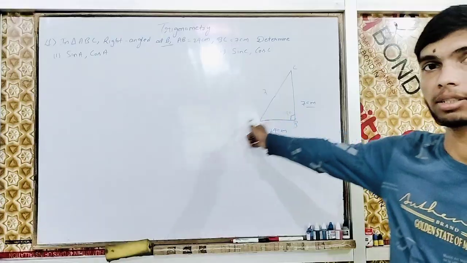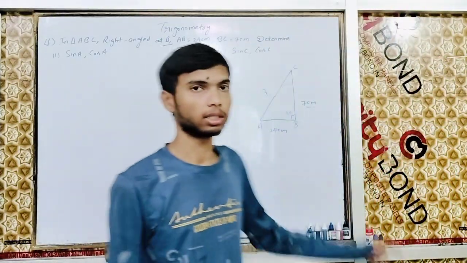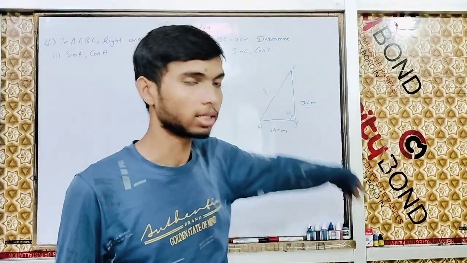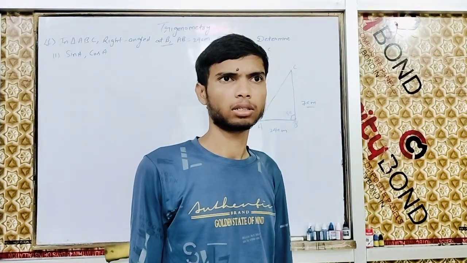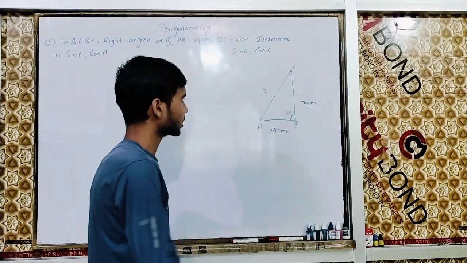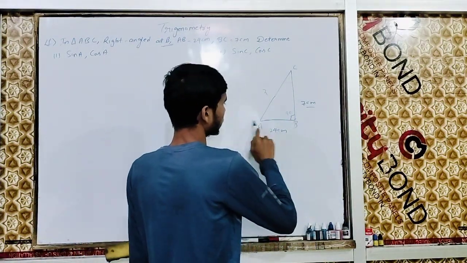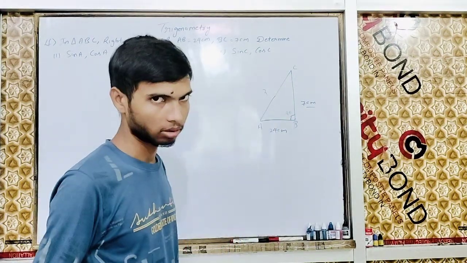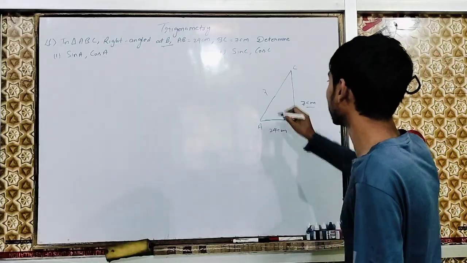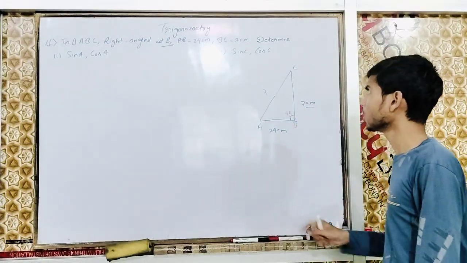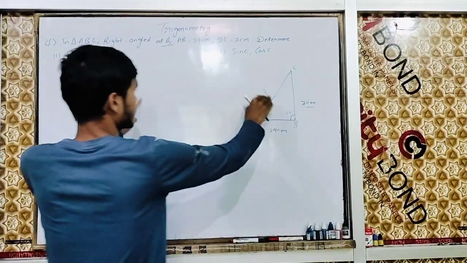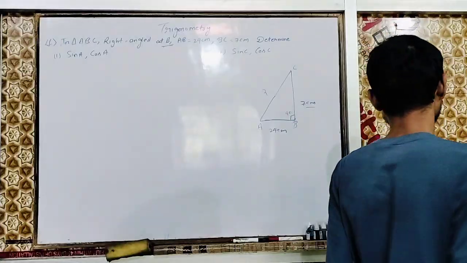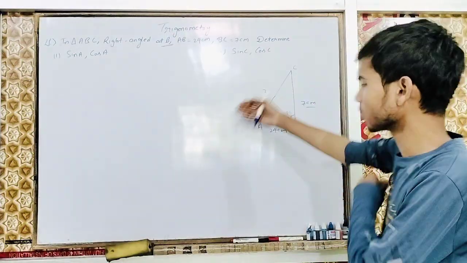Can we find this? Yes, it is possible to find this hypotenuse. You can see this perpendicular is the opposite of this. Here, this is known as the hypotenuse. You are already familiar. As you know, the hypotenuse is fixed. So after finding AC, we will have to solve sin A, cos A, sin C, cos C according to theta. So let's find this AC by using the Pythagoras theorem.